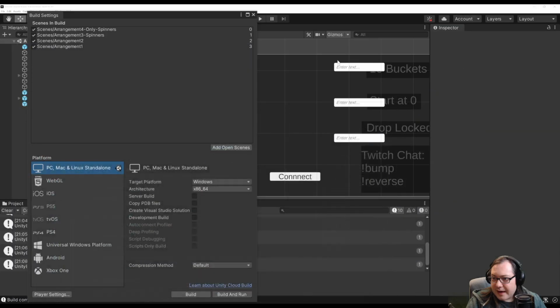Alright. I think we're good. This is fully functional. I'm gonna rebuild one more time, and I'm just gonna delete those other builds, because why not?